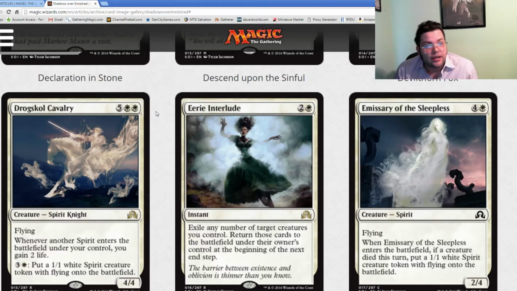I'm going to give Eerie Interlude a C, a C-. It's hard to say, but this is just a combat trick that doesn't add power, that doesn't add toughness, and that can affect your creatures as you choose. So read that into what you will. I'll be interested to try it out.